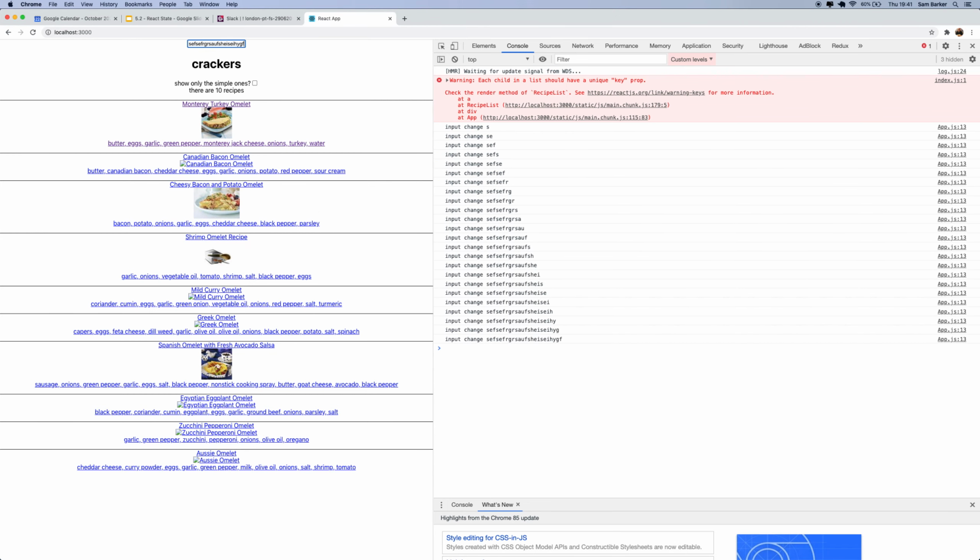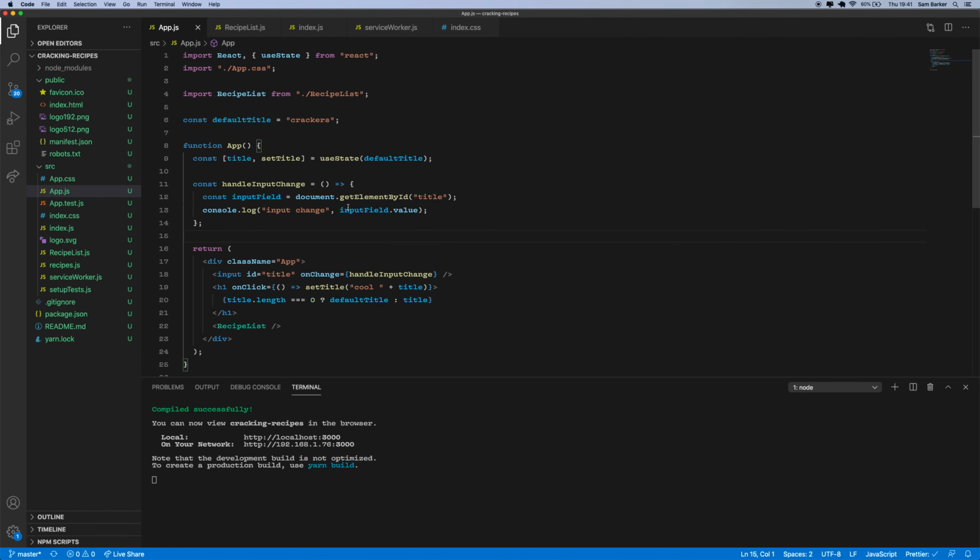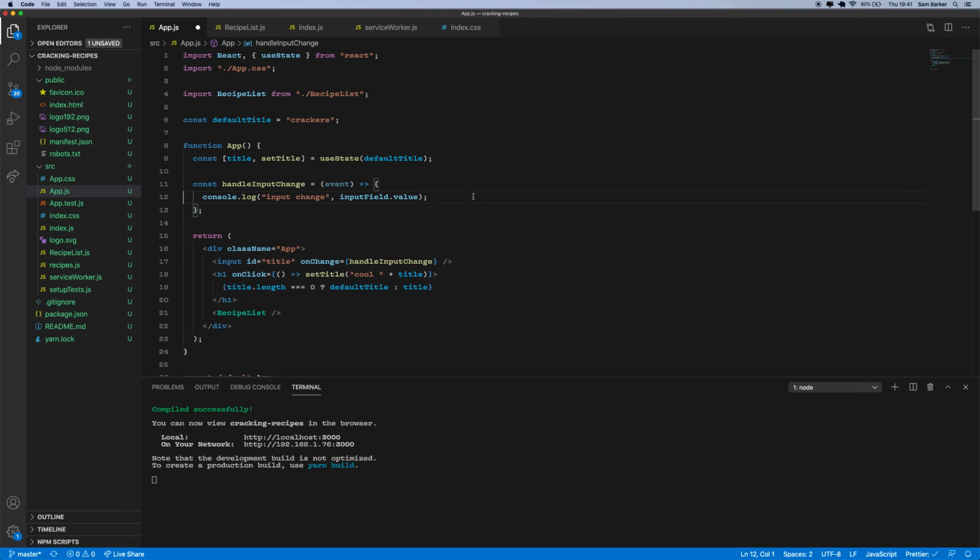Okay, cool. So it does work, but there's really no need to do that. There's a much simpler way. All change events, input events, click events, in fact, probably all events, their handlers receive the event parameter. This is just like the event you're used to in vanilla JavaScript. It's literally the same. Again, that's kind of a lie. It's a little bit different, but it is more or less the same.